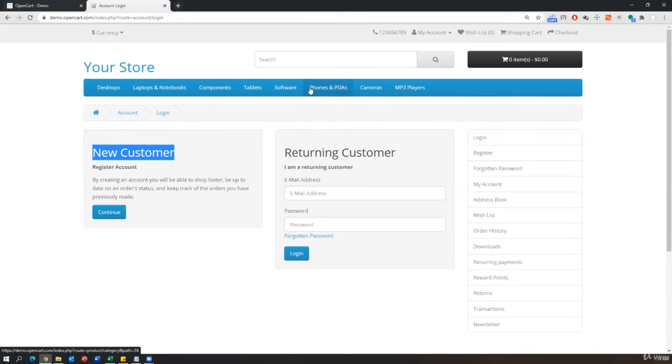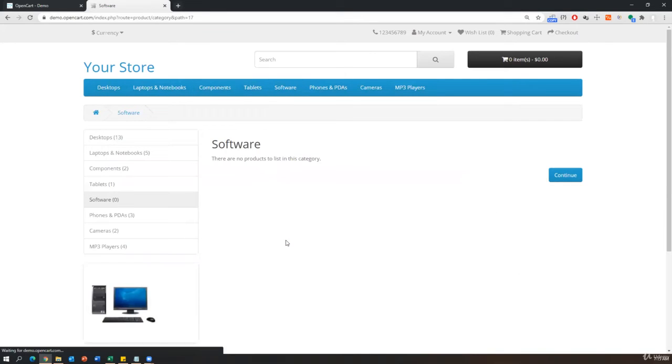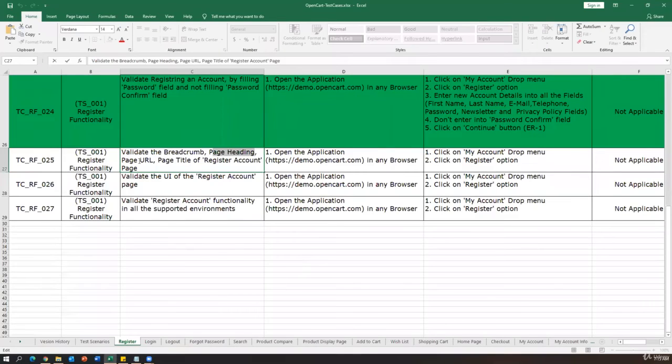Similarly, when you go to any other page, it should display the proper title. When I click on software, you can see this is the title of the page. Whenever you navigate between pages, the title should match exactly. And this is one test case.